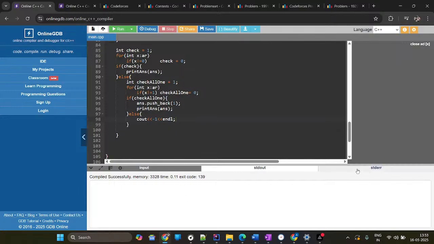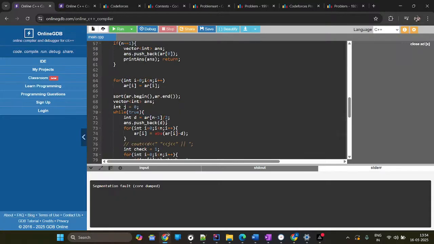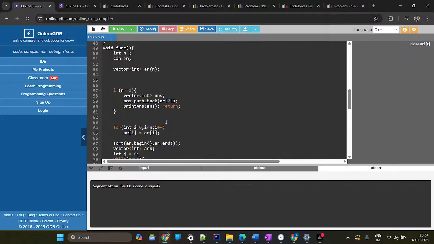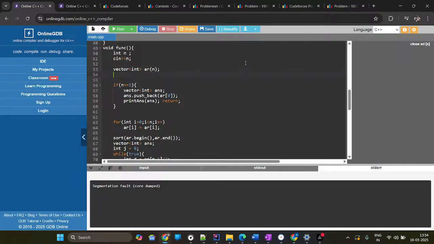What the hell now? Documentation program. Vector. Where did I take the input as well?